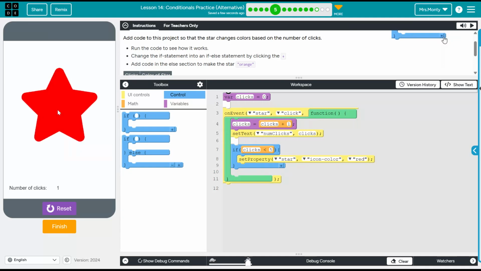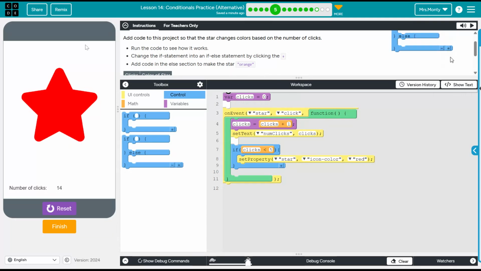Okay, so when we click the first time, right, 1 is less than 5, so it has changed the property of the star to red, okay? Any number of clicks beyond that is going to keep the star red, so even when we get up here to 14 clicks, 14 is not less than 5, but we've already changed the icon color to red, so it's not going to revert back to a prior version of the program and change it back to black, right? Anytime we've clicked, it's set to red, it's going to stay red now until we change something about this conditional statement, okay? So hopefully that made sense.